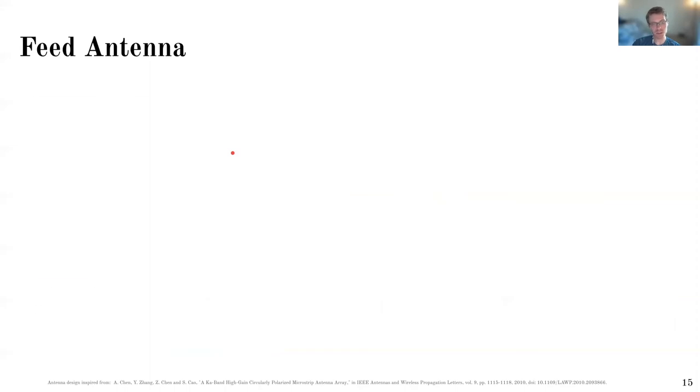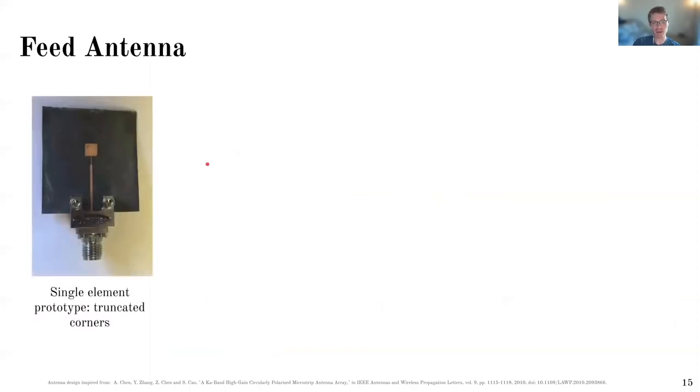So the feed antenna starts with the single element. So it's four elements in the end, but from a design point of view, it starts as a single element. So the trick here was how to do this in a low risk way and develop this using simple manufacturing techniques. So that meant staying with two layers and not using vias if not needed.